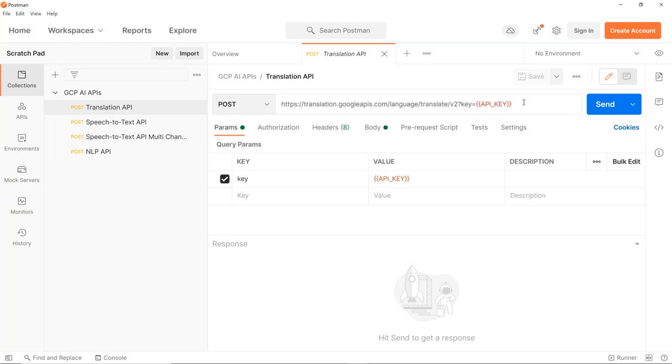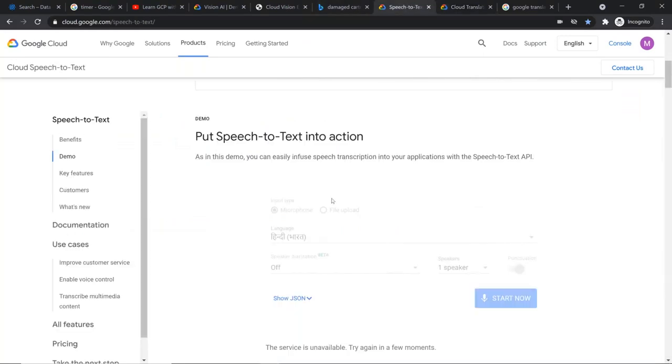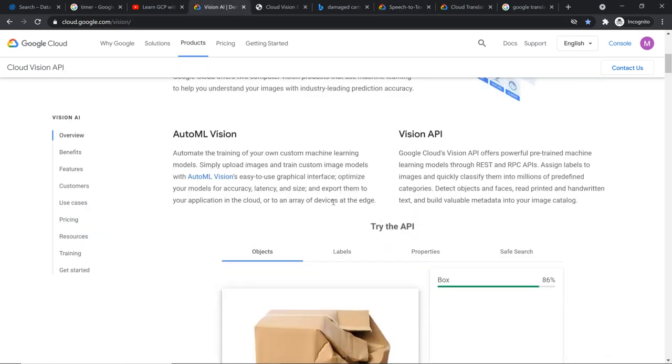Now is the real key part. Now everything which you're going to do is going to be a cost. So Google is going to provide you this capability. If you want to do it in a production system, you can definitely not use this option, right? You cannot come here and do it. This is for a quick check. So similarly, you cannot use this part. It is in the website itself. If you want to do it every time in a batch process or something, you have to turn on the APIs, get the key, API key, and use it. So how to do it, let me show you.